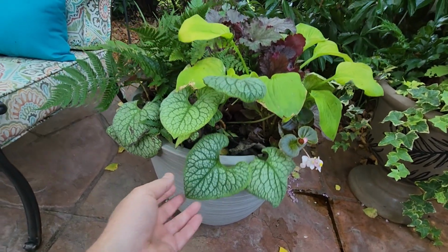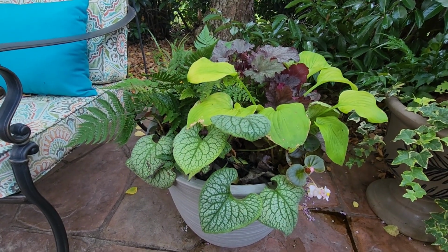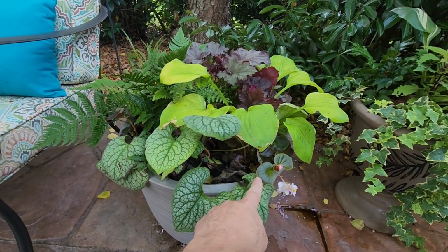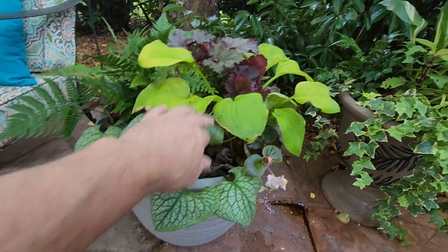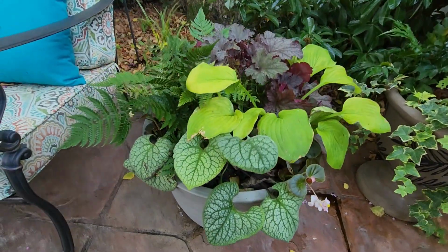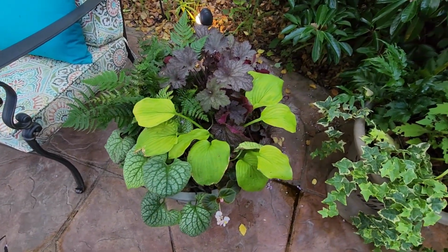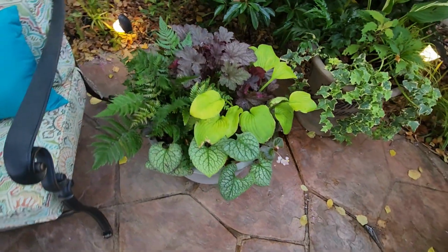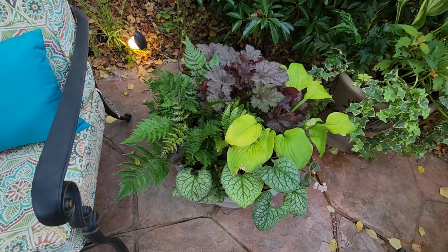And of course, those have gotten completely swallowed up by all these plants, which is fine, but it's just nice to have a bloom, you know, peeking out here and in various different places. But these are some of my favorite containers here of the season. These are just beautiful. And again, this hosta and everything is thriving down here and pretty much shade all day.